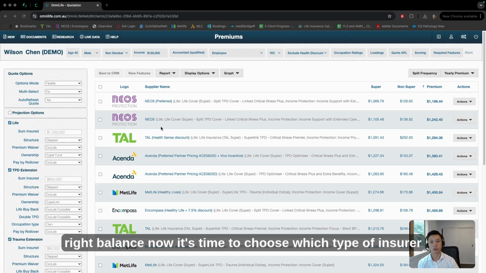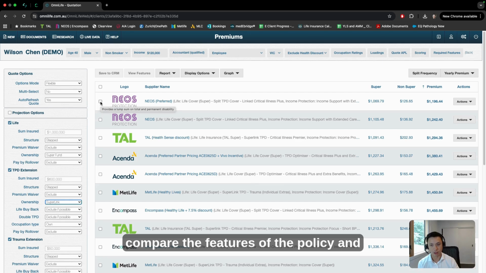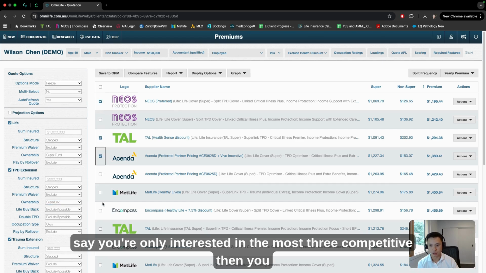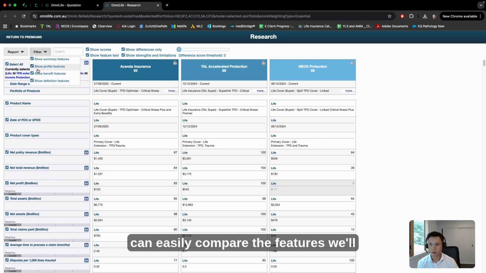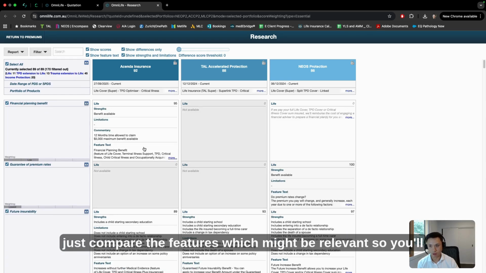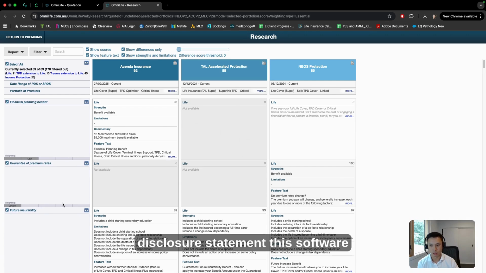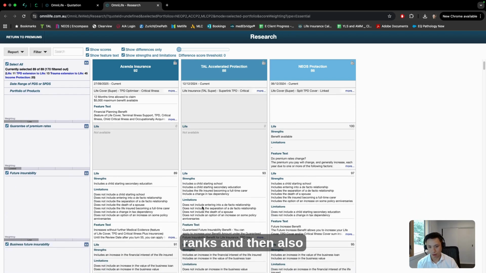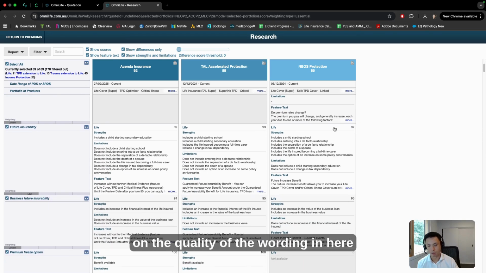Now it's time to choose which type of insurer you would like. So the only way to choose this is to compare the features of the policy, and say you're only interested in the three most competitive, then you can easily compare the features. We'll just compare the features which might be relevant. So you'll see that for each line of the product disclosure statement, this software ranks and then also assigns a feature score based on the quality of the wording in here.